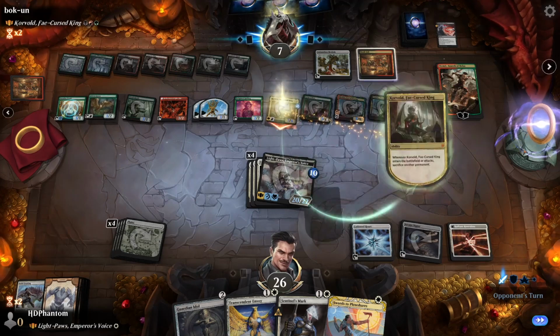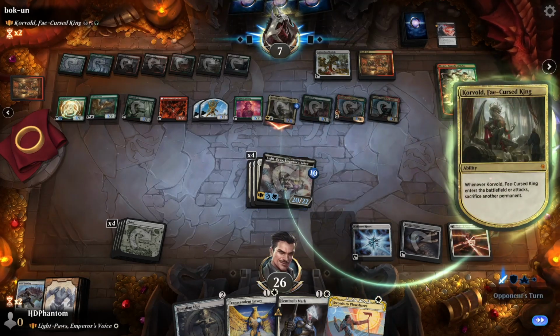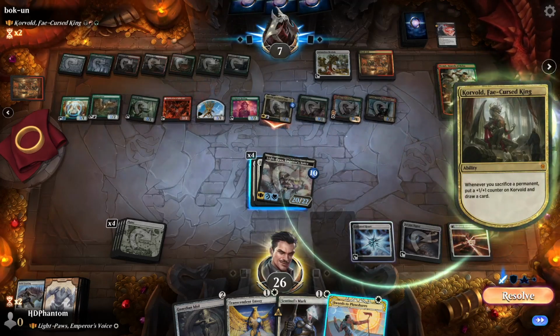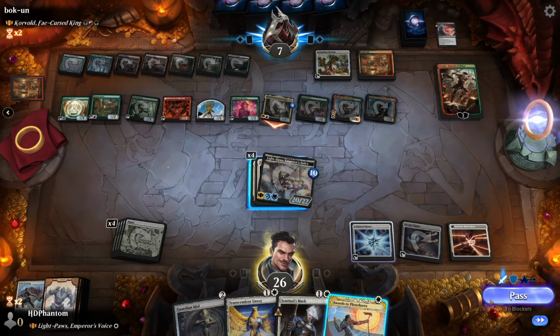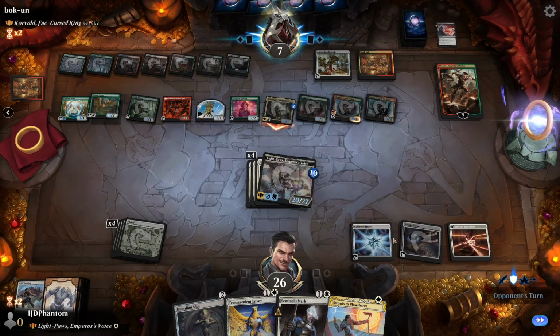Okay. Opponent swings with Corvold. Now we're actually not going to kill the Corvold here. Yep. They do draw the card. Yep. Looks good. We'll take the 8 damage.